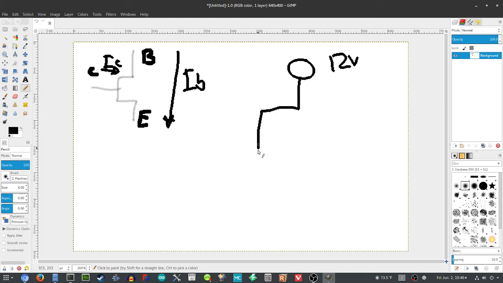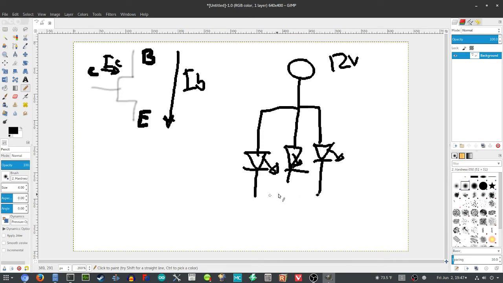Gonna come down, split into 3, and then we're gonna have our LEDs here, and then we have the transistors here.